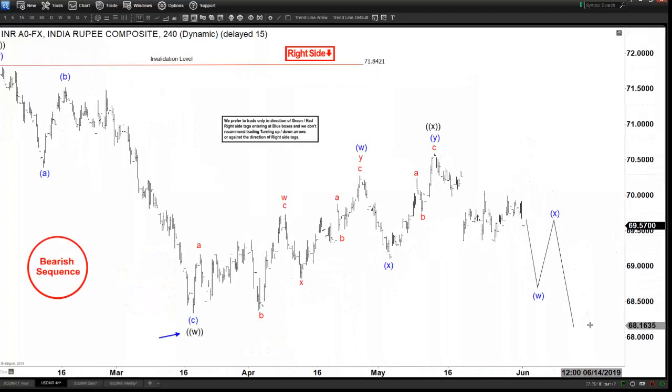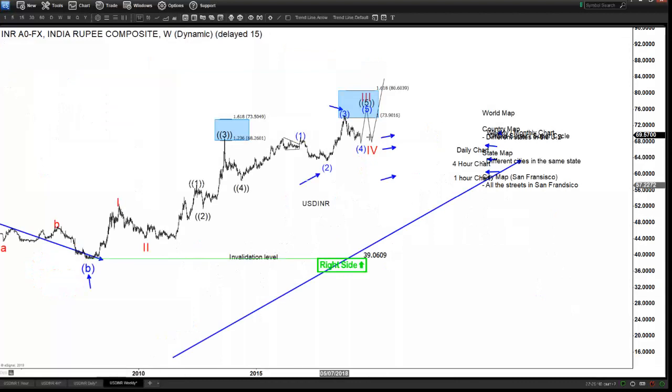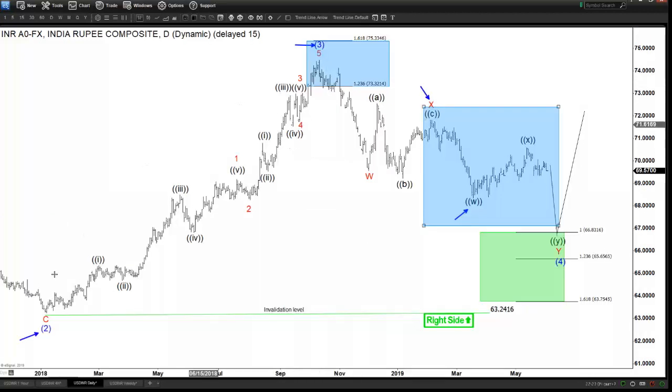And then the 4 hour is just the last move in the daily. So you start with the X in red and W in black, go to the 4 hour, that's your X in red, W in black. All you're doing is putting in the subdivision. That's it. And then the 1 hour move is nothing more than looking at the last move in the 4 hour. Let's say this last move, or maybe from W, I don't know, I have to check the 1 hour chart to know where we start from, but I'm suspecting this is probably the only thing that we're going to see in the 1 hour.